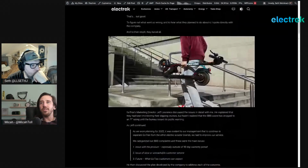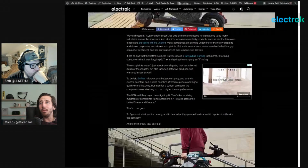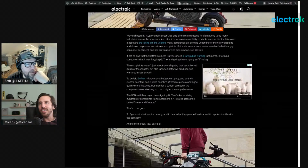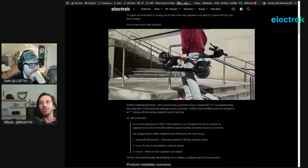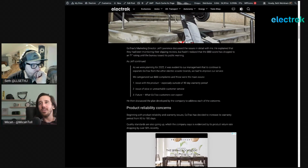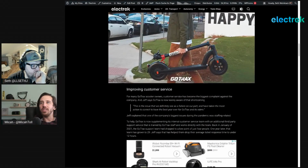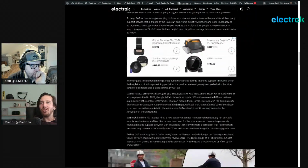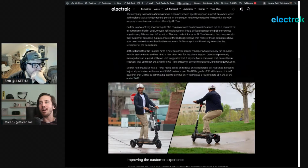One of the things they've done is they've increased their customer service team from, it was down to like 4 people at one point, so they're up to 29 now. Oh, wow. Yeah, it's a big change, but as a large electric scooter company, you can't have just 4 people on customer service. That's ridiculous. They've also just implemented phone service, which is the differentiator between a so-so online company and a legit company where there's someone there to pick up the phone when you have a problem.